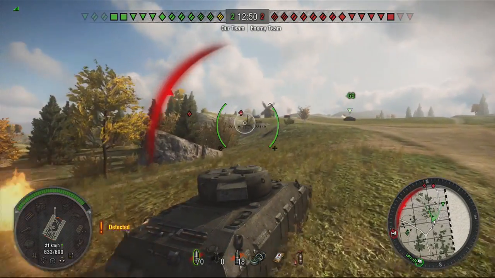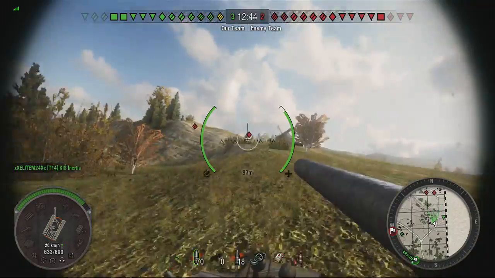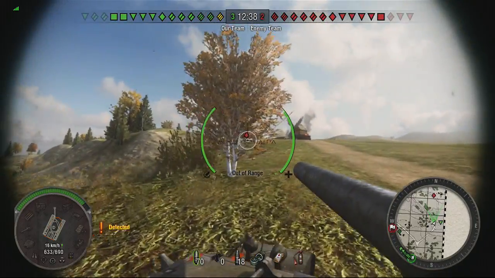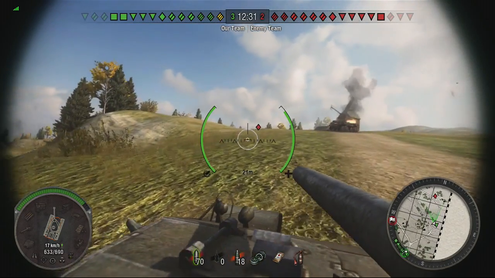Compared to World of Tanks on the PC, the shell travel distance or the shell drop is a lot different. On here it seems to drop a lot closer and a lot quicker. So if you are playing this version, you have to just adapt to it. Sometimes I will miss because I've just started playing again.